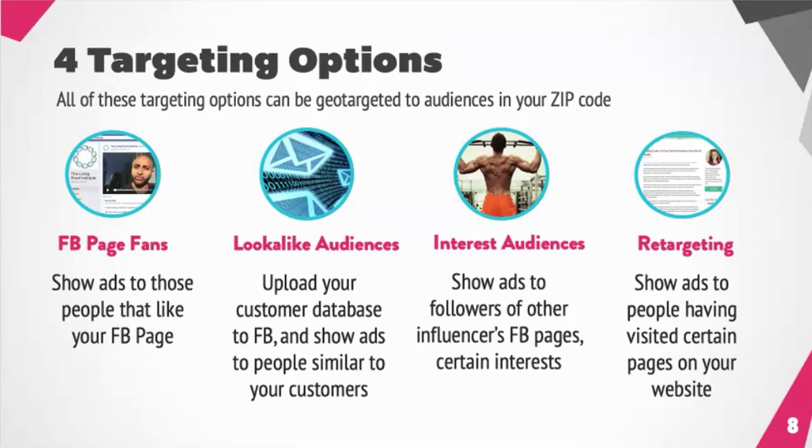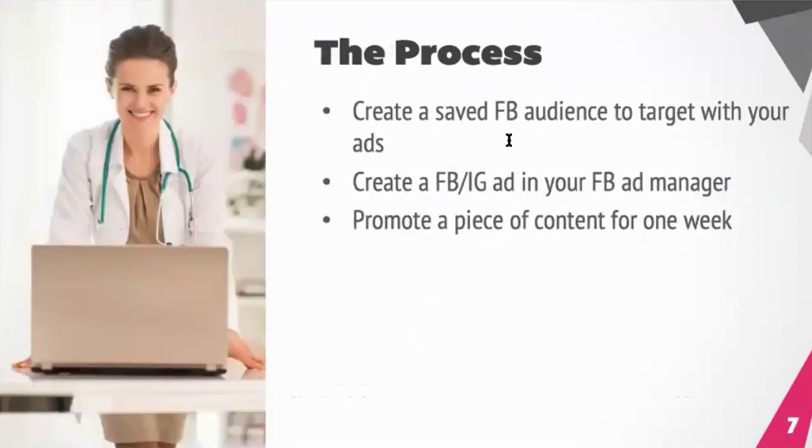And so once you have these buckets defined, the next part is creating the Facebook and Instagram ad in your Facebook ad manager. And again, if you're one of our clients, we have training in our client portal on how to set this up. But the idea, for the sake of simplicity, is that you would promote one piece of content for 1 week. So let's say every Monday you post a new video on your website, you would then create a Facebook ad to promote that video blog on your website for 1 week.